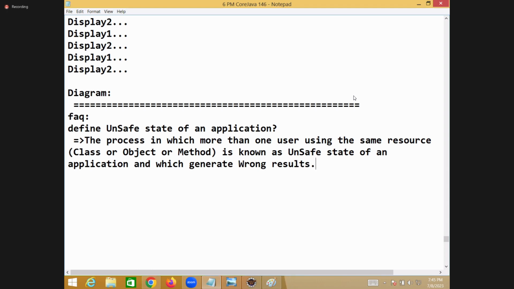Now you have to convert these unsafe state applications into safe state.